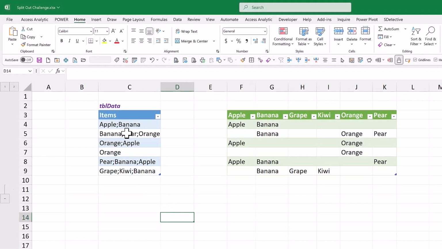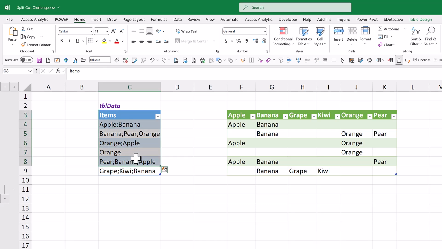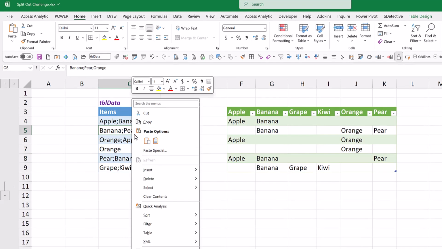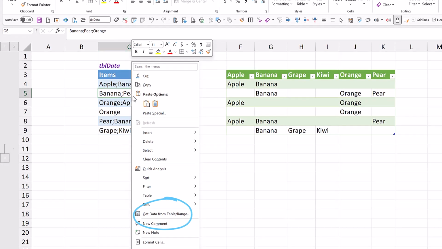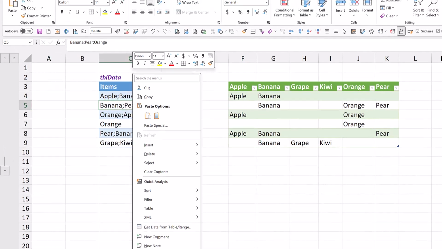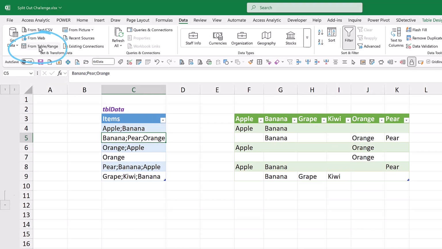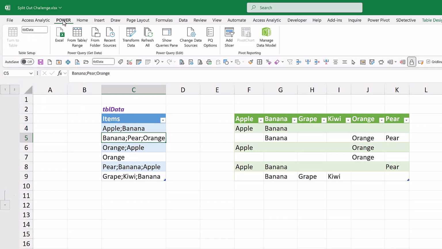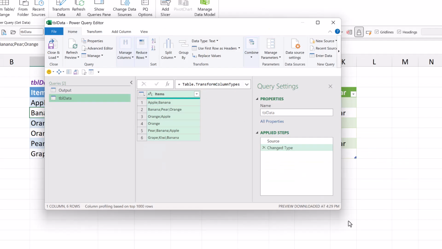Right, so we're going to click on our table. We've already highlighted it, Control T to turn it into a table, or this might be coming from a CSV file or something like that. It's just going to be Power Query stuff, okay? And we're going to right click and get data from table/range, or go up to the data menu, from table, or create your own little ribbon. Okay, my Power ribbon has got from table added. So here's our starting point.